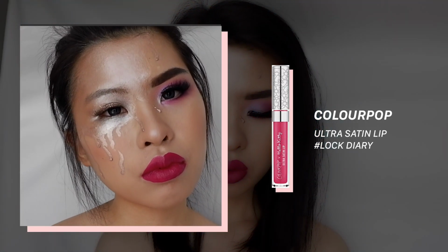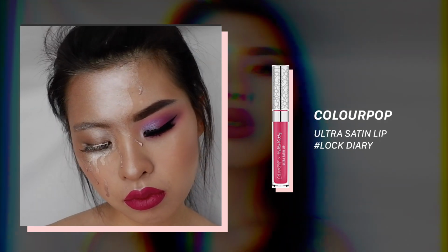And for the lips, I'm using the Colourpop collab with Hello Kitty in Lock Diary. It's an ultra satin lip. It's a very gorgeous, very beautiful cool tone pink. It's very bold and gorgeous, and I love it.